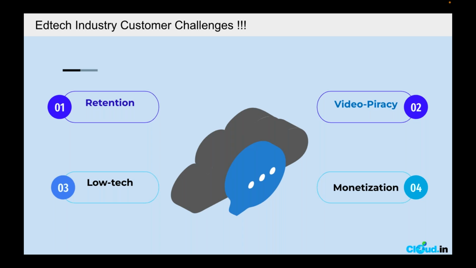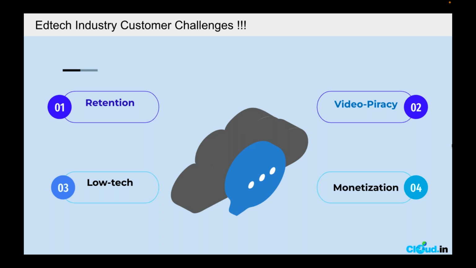Third, we can say low edtech accessibility. The adoption of technologies in certain demographics or regions may be limited, resulting in a digital divide and hindering the reach of edtech solutions. Inefficient infrastructure, including poor internet connectivity, lack of access to devices, and limited tech skills, can create barriers for potential learners, preventing them from fully participating in digital education.